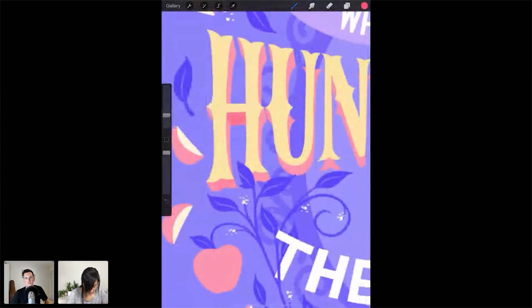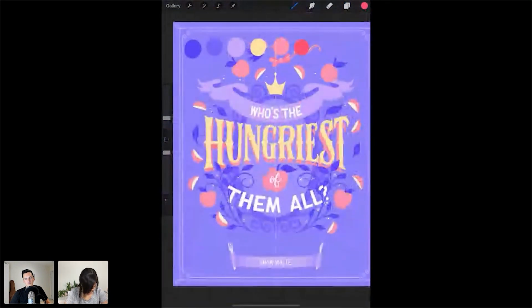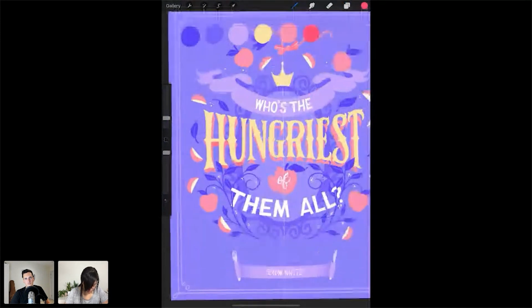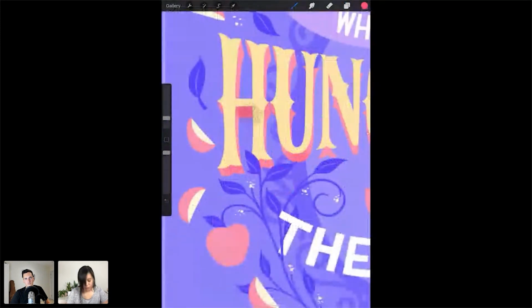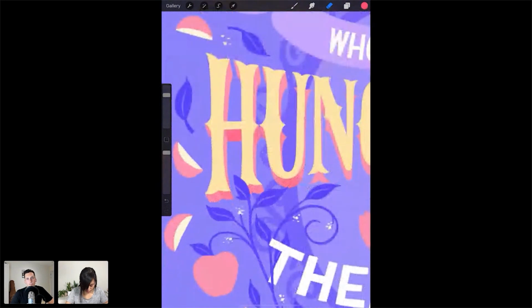And since it's on a clipping mask, you don't have to really be too perfect with where it's going. You just figure out where your light source is, which is, for me, the top left-ish. And you start to add in about where those shadows will be. And then you take a brush. I use 6B pencil because it's still another textury brush. And you erase to form hard edges like here, where the leg of the H and the crossbar meet. That will be a hard shadow. So we're going to make that a hard edge. And then down here too, where the things are dipping.